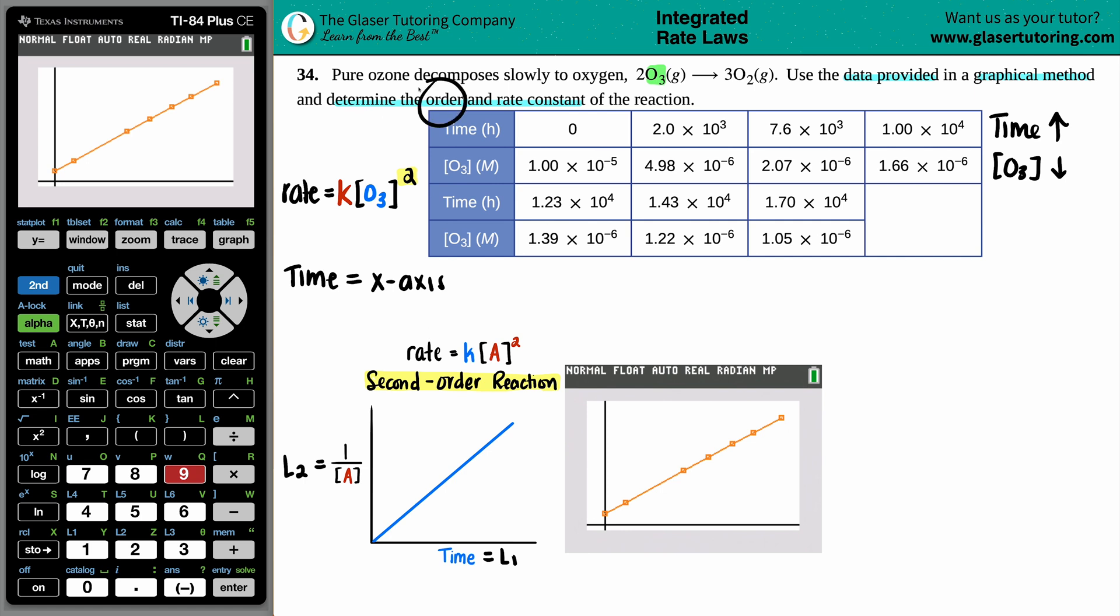So we determined the order. It's a second order. And now we just have to find the rate constant. Now just know that the rate constant for this comes from the slope. And the slope that we find out is the rate constant, which is the K value. Since it's a linear line, we do the linear line slope formula. Whenever you want to find a slope, it's just equal to Y2 minus Y1 divided by X2 minus X1. So since it's all linear and all the points are on the graph, it does not matter which one you choose. So for us, maybe we'll pick the first and the last one, but you could pick maybe these two. You could pick this two. It doesn't matter. We'll get the same K value.